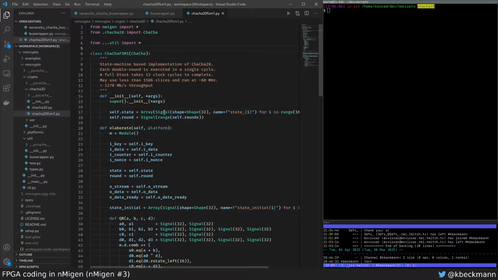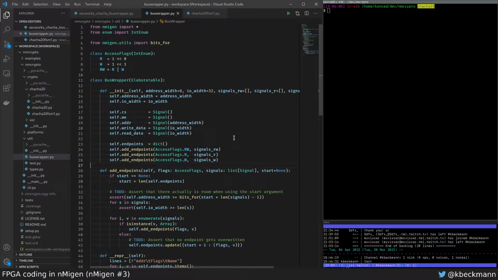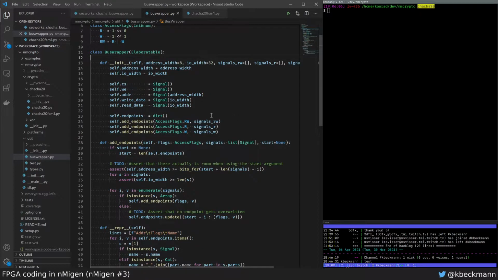So in order to do that, I needed some sort of interface to access the registers and so on. The idea is to have some sort of top module that looks like a memory, where we have a chip select, write enable, address, write and read data.